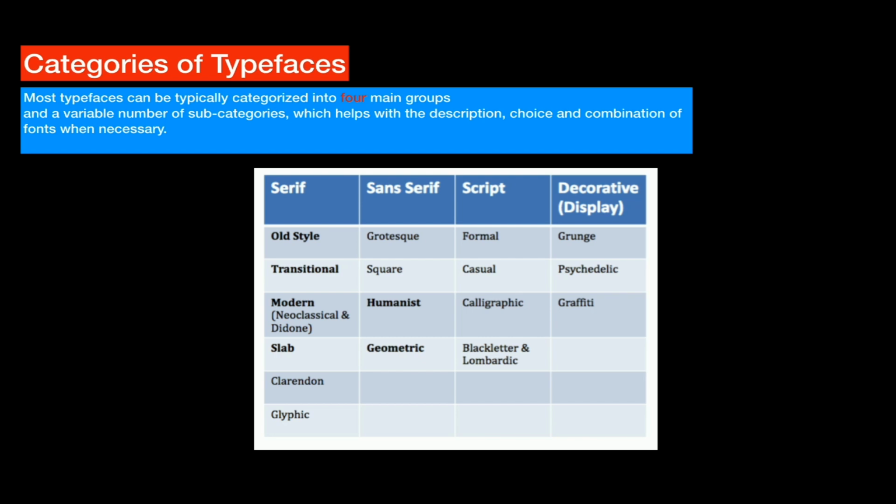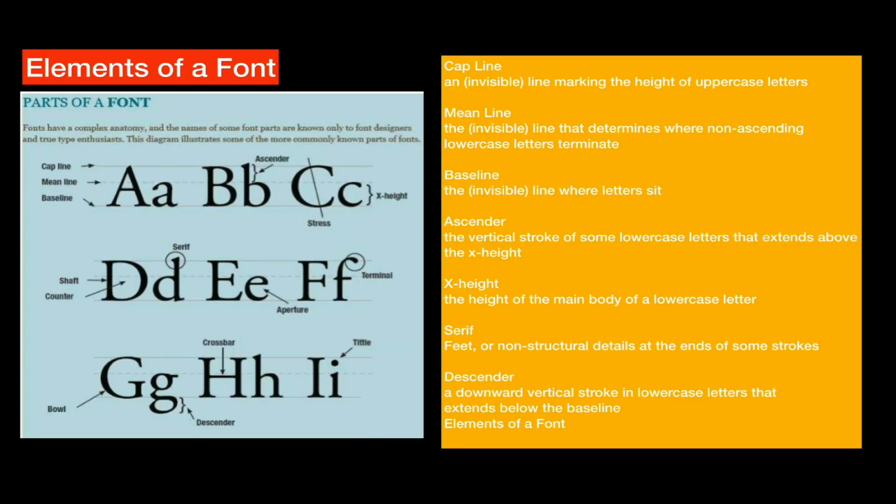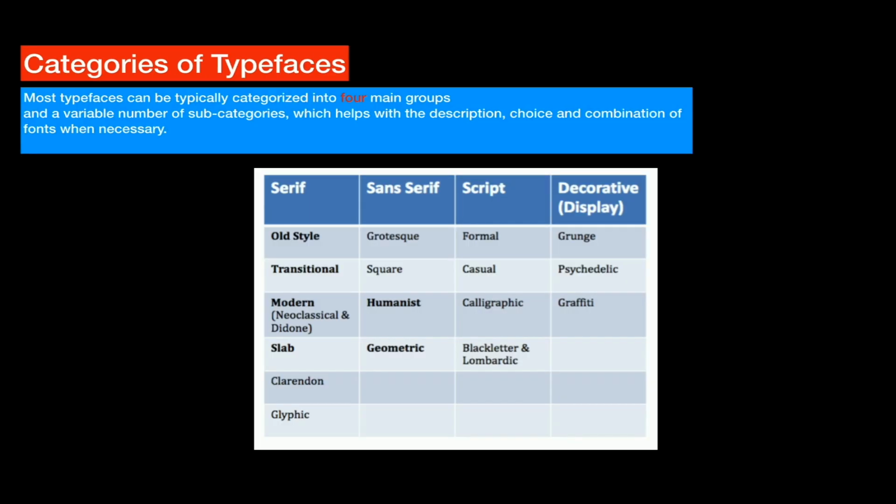There's serif, like I just kind of told you. The serifs have those feet on them, and on the ascenders, they'll have the little hooks there on the ascender part of the letter. Right. So the serif is usually thought of as old style or transitional font. Some modern fonts can be serif, and some slab fonts can be serif as well. And I'll give you some examples of that.